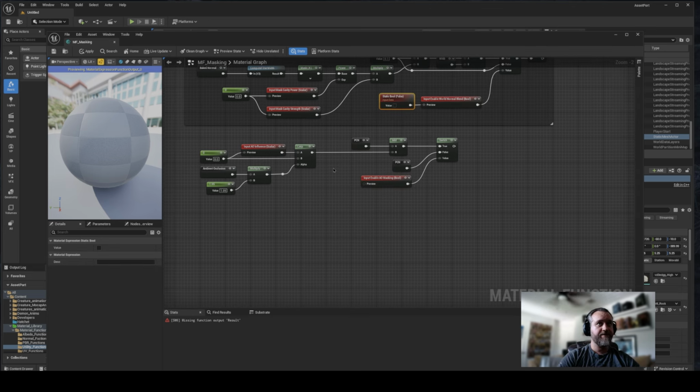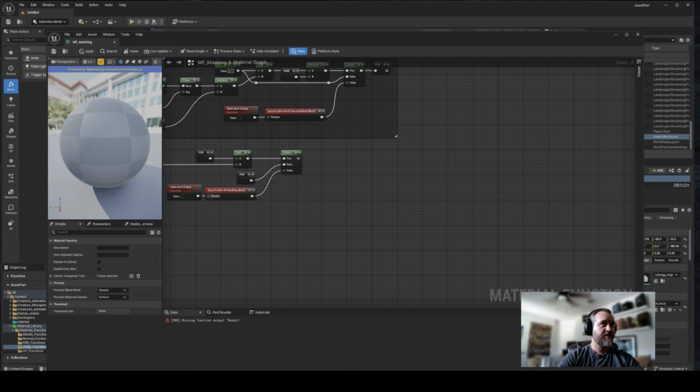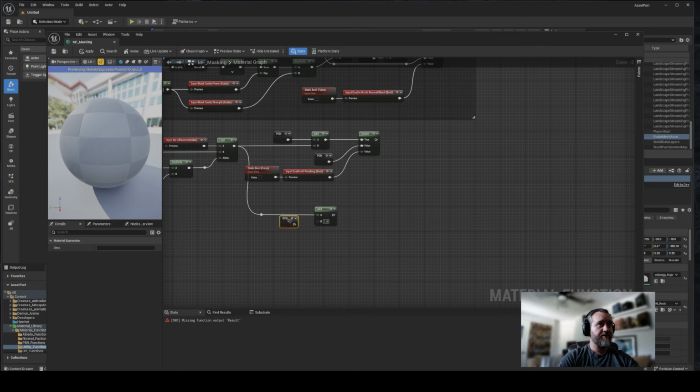Go ahead and grab ourselves another static bool as a preview and plug that in. The second part of this, we're going to drag this down here. We're going to do another add. And that's going to be the A, and this time our pre-computed normals are going to be in our B of the add.